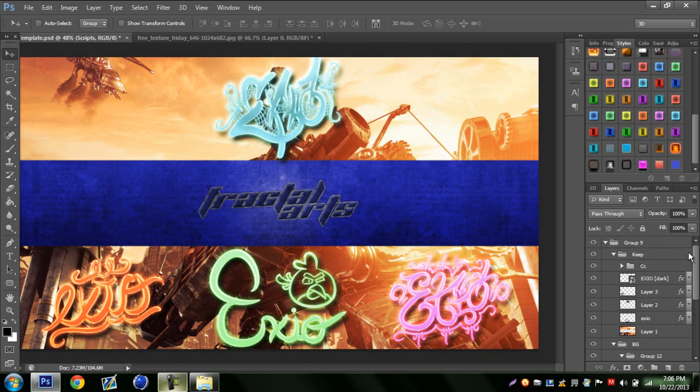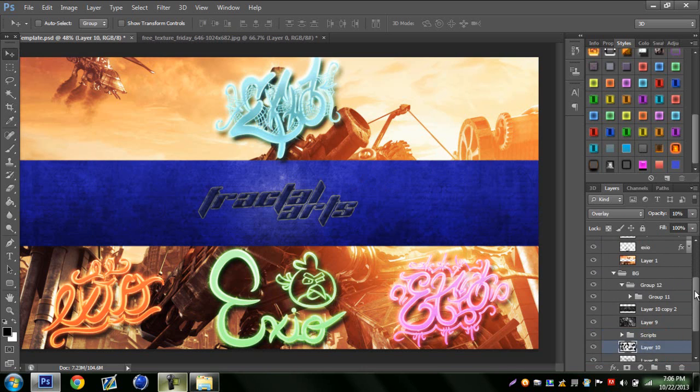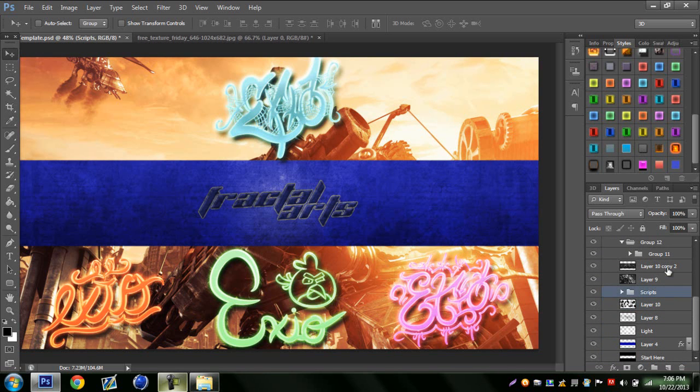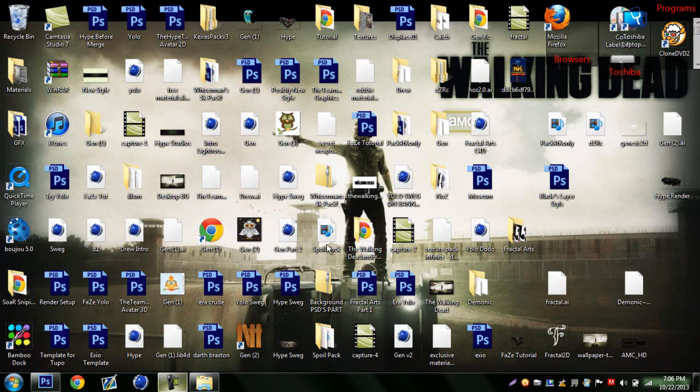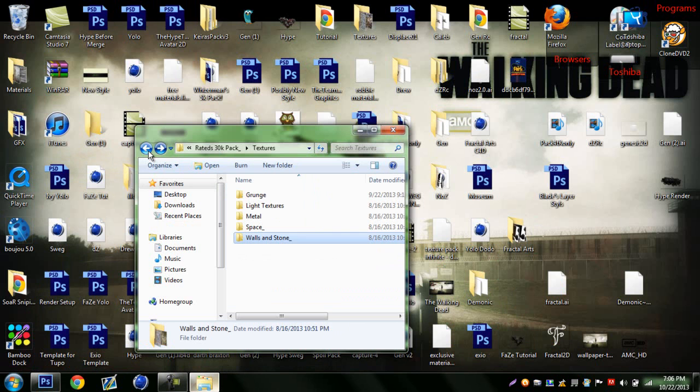See here, do I have a CC on? Yeah, I do, okay. Next, we're gonna be doing optical flares on it. Or flares, sorry. I'm talking editing stuff. Go ahead and name this text. Rated pack has optical flares in it. Sorry about the messy background, guys. I haven't been on my computer in a while, and it's just gotten out of control.